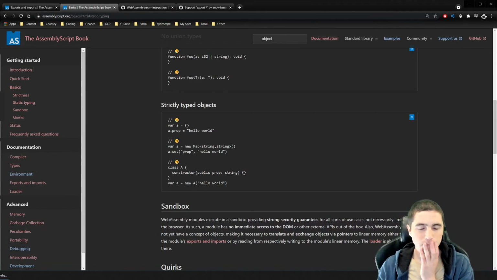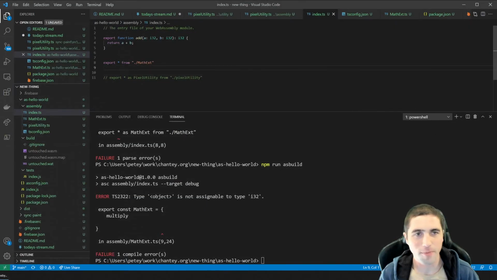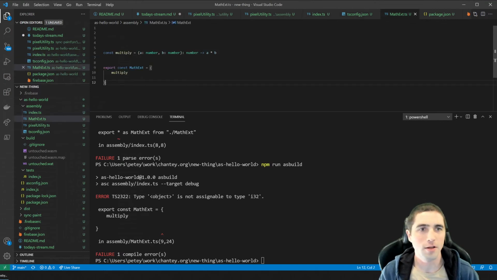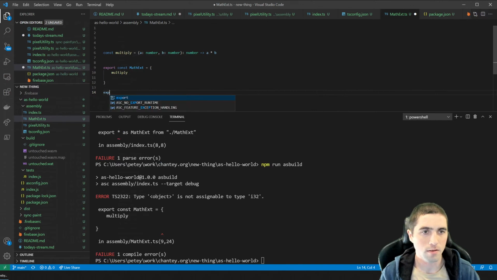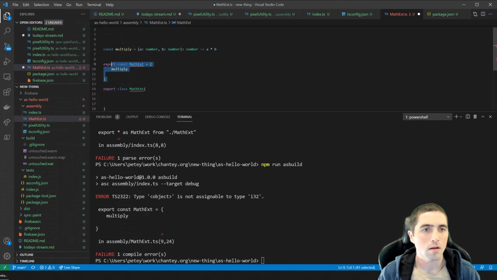Where was I? Okay, so maybe I've got to create a class. Let's see how we can do this. I do not want to make a class, but it looks like I don't have a choice. Okay, export class math extension like that. Okay, so we say like multiply.